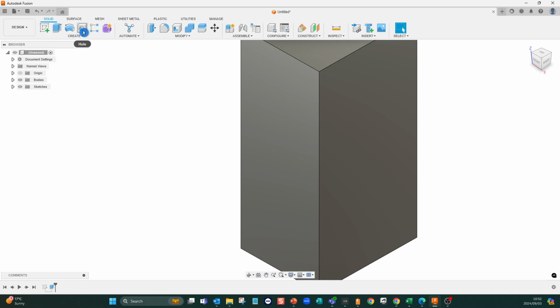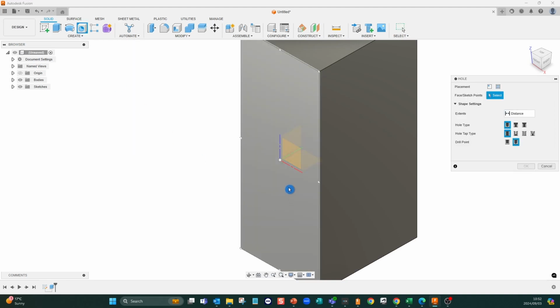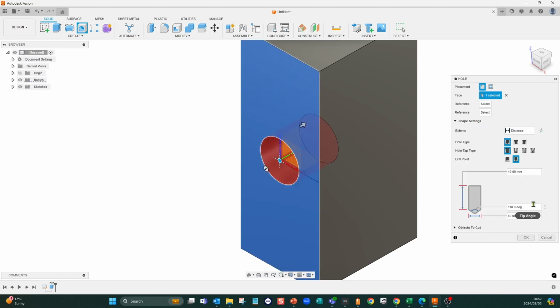I'm going to create, for instance, a hole. I'm going to place it on the center point here, and you'll notice in this instance I'm actually going to change the parameters and create new parameters. For instance, this I'm going to call hole_diameter. When we create parameters, we cannot have spaces in between the parameters. That's why we would use an underscore.